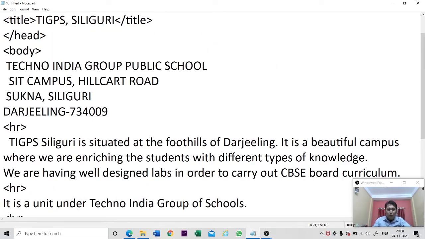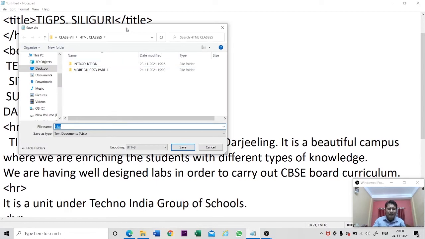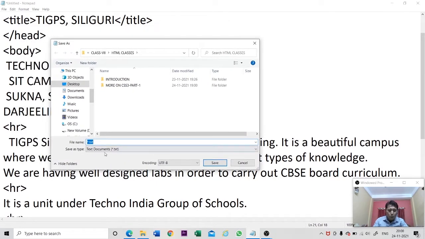After typing the content, let me save it. In order to save the HTML document, go to file, click on save as. In the save as dialog box, you need to give a file name. Let me give the file name as demo.